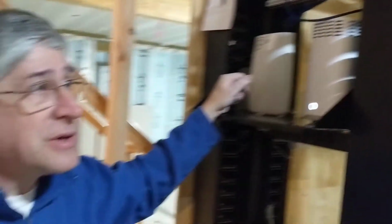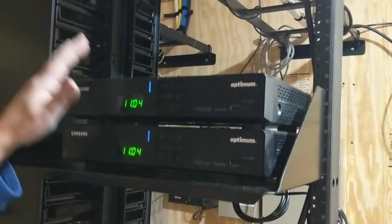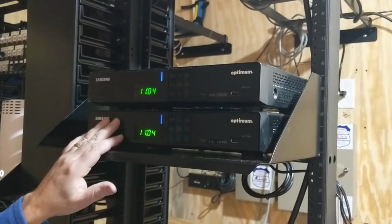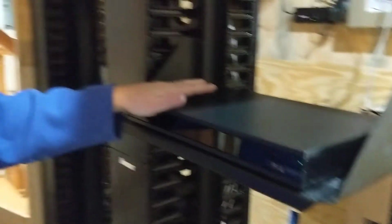And that connects to two other units on the other floors so that they get a bubble of Wi-Fi throughout the house. Over here we have the cable boxes, one for the master bedroom, one for the family room, and below that the DVD player for the family room. And any other additions that they're going to ask us to do, we'll do as needed.